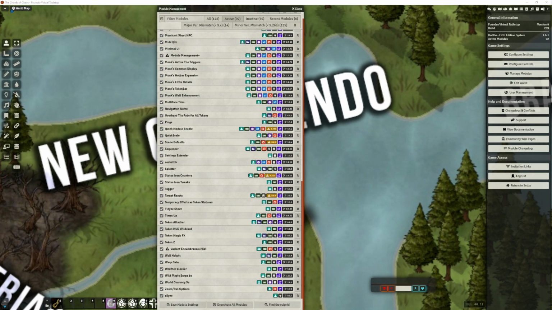Status icon tweaks lets you change where status icons show up. So instead of showing up in the top corner of a token, you can have them show up above or to the left or right of a token or halfway in between.